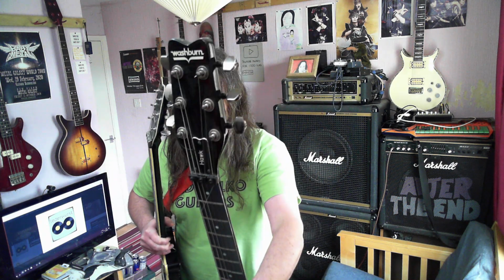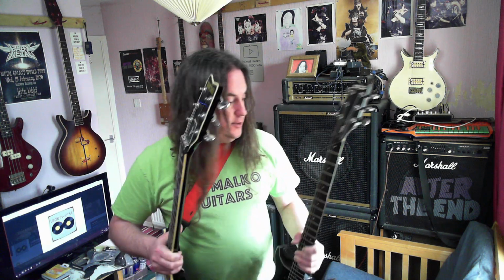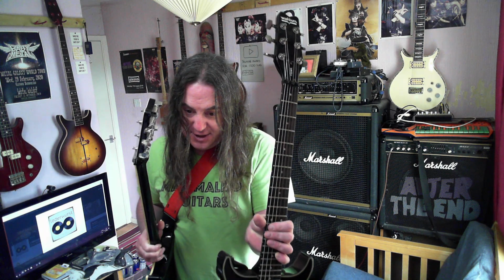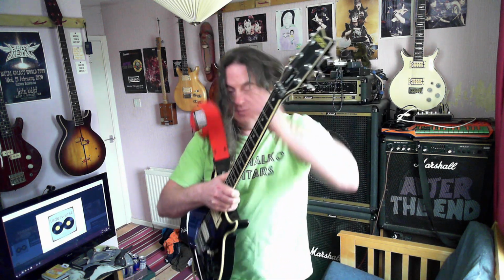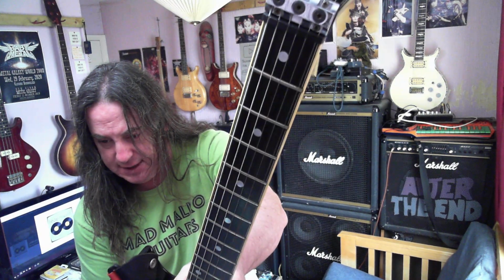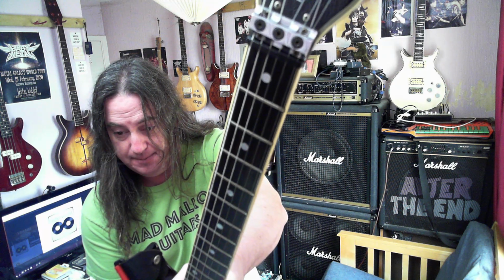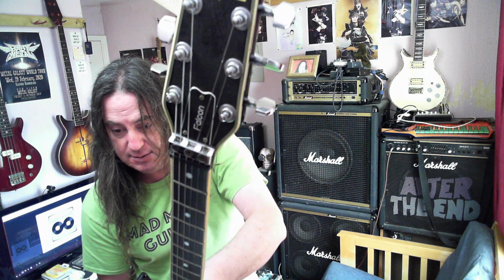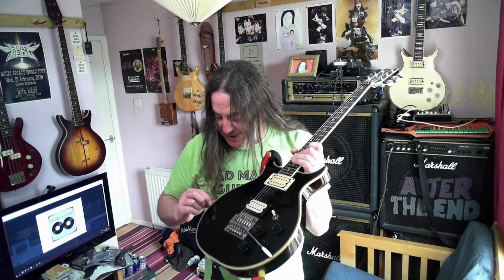And although this one actually says Hawk on the headstock as well, this one has binding on the headstock. This does have binding on the neck, it's just black. But the binding on this one is quite fancy. I like it. I don't know if you can see, it's like a sort of double. It's probably just called double binding, actually. And it's got binding on the headstock, and the binding around the outside is much more layered. It's got three bands of black.